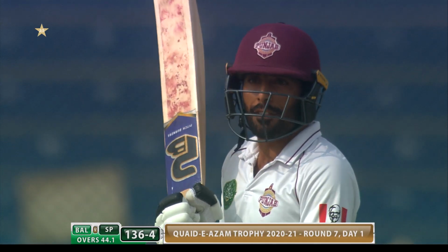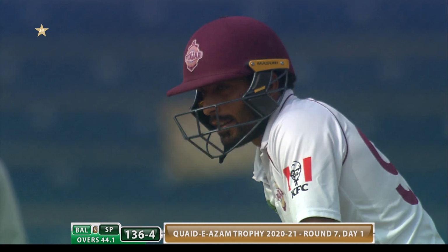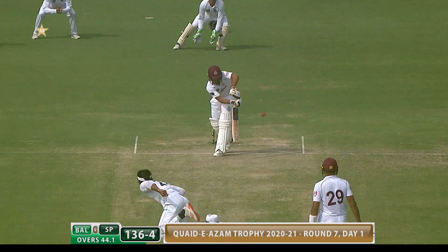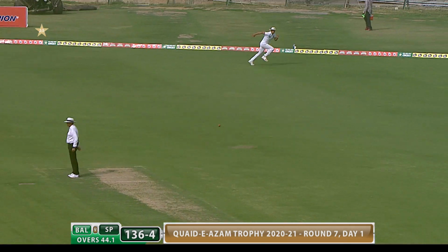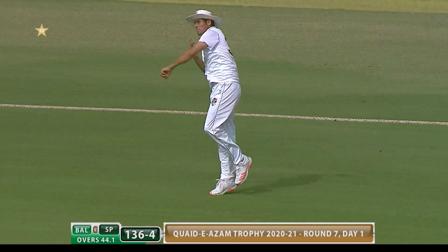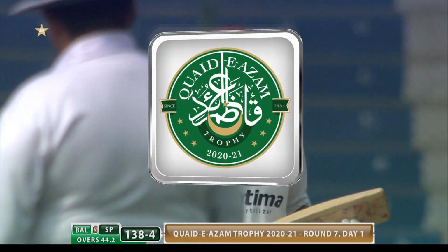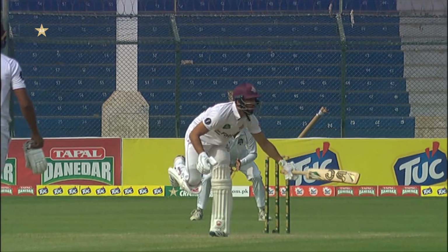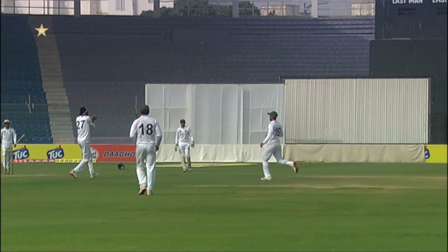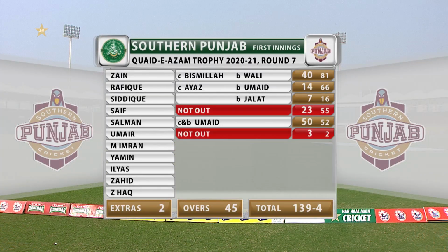The new batsman has just arrived. Umaid Asif gifted a wicket. It's coming in now. This one's turned away. That is what Salman Ali Agha should have done, rather than stick his bat out. That was a nothing shot. He did nothing really. From this angle, you wouldn't know, but still, just unable to explain this shot. They haven't really claimed the wickets. They have been gifted to them.